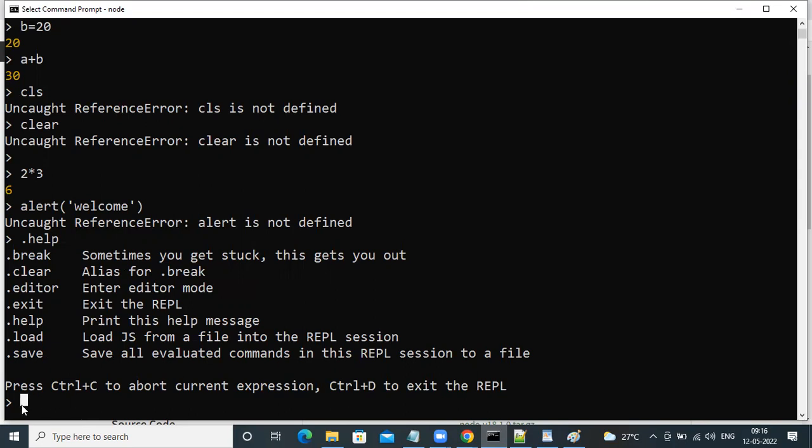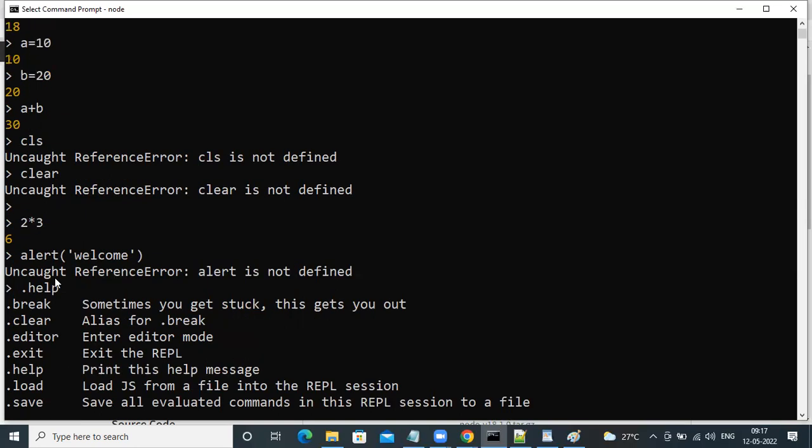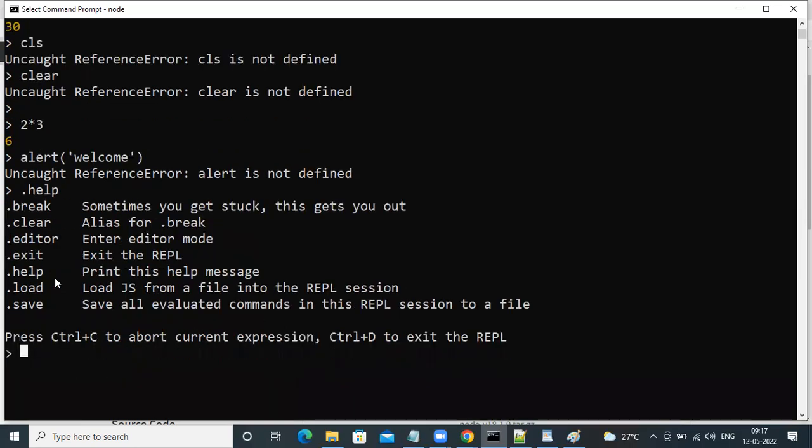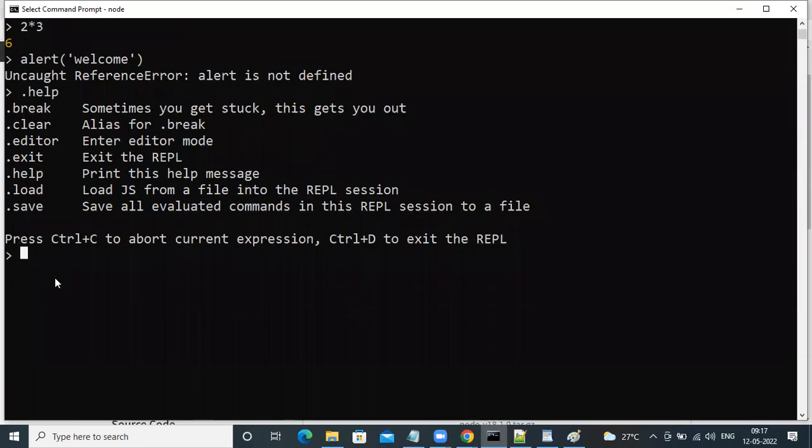This is how you can execute Node.js through the command prompt. But if you want to perform full-fledged functionalities, that is very difficult, right? To avoid that situation, we can use an editor. In the editor only, we are going to write all the operations. Clear? So what we are doing: I'm installing Node.js, after that I'm checking the version, and then I'm going to run the files through the command prompt, using node. Through this we can do some of the operations here.